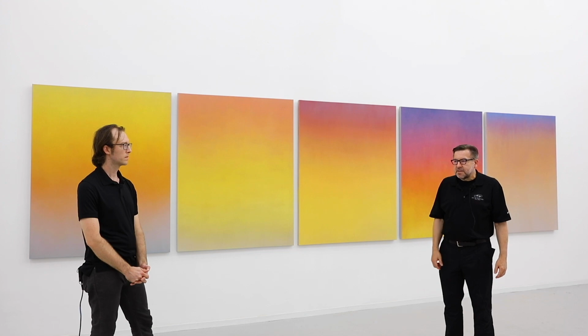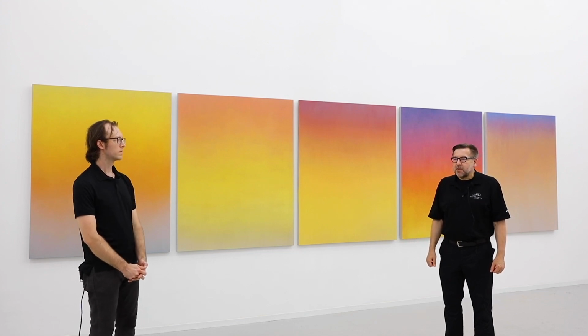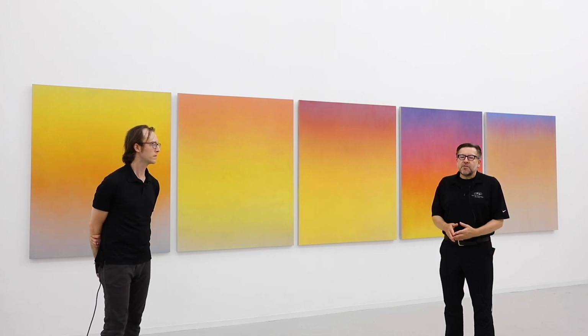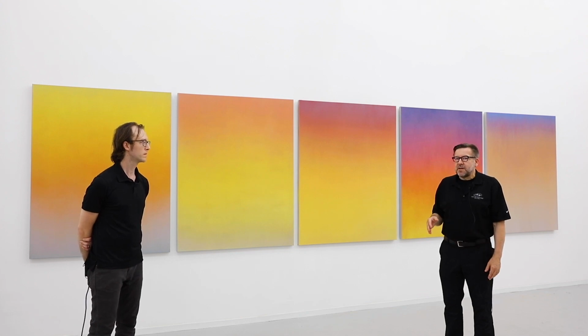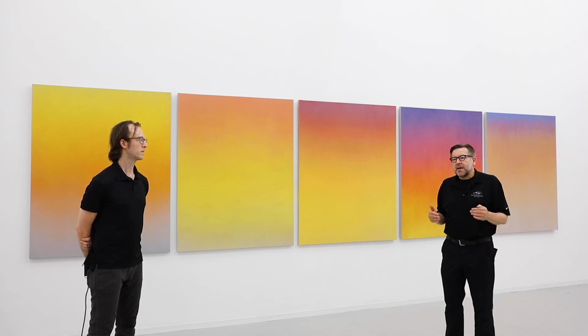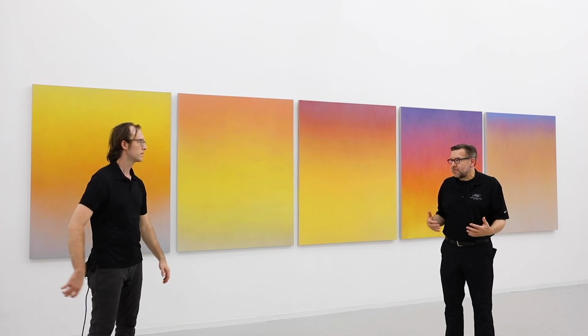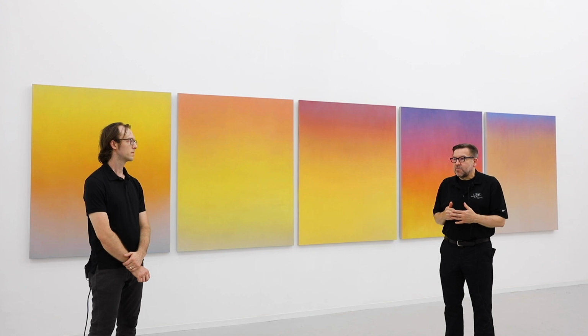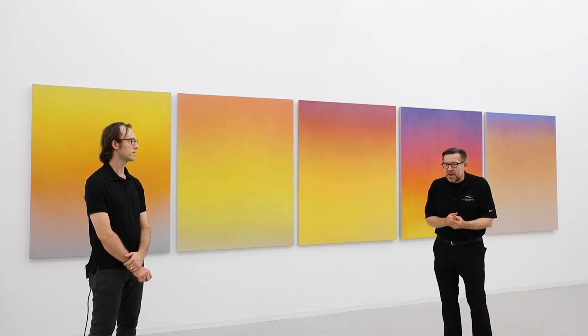So Isaac is very knowledgeable of art history and really thinks very deeply about these bodies of work when he constructs them. So to that end, even though these paintings may look like non-objective abstractions or an experiment in color painting, they're not. They're a lot more complex and a lot more is happening behind the scenes and conceptually that we will spend quite a bit of time talking to you about. And some of them will surprise you quite a bit, I think.